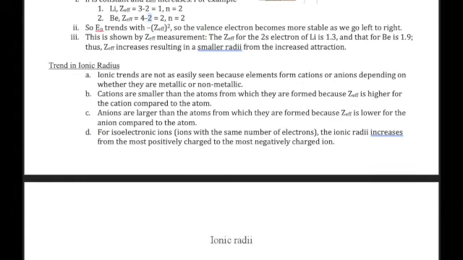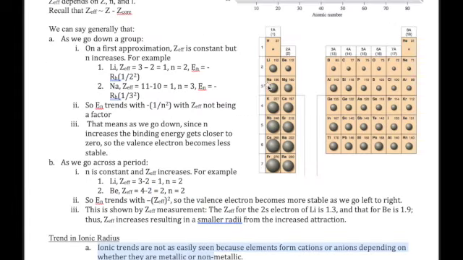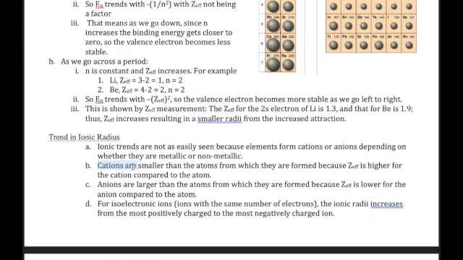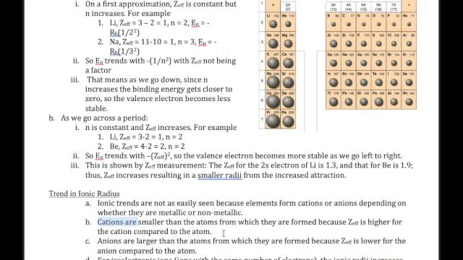Okay. Now, what about ionic radius? Whether atoms lose or gain electrons is going to change their sizes. If cations are formed, they're going to be smaller than the atoms because their Z effective is higher in the cation compared to the atom. In the atom, you have repulsion from that extra electron, but if you remove that electron, then the repulsion is less. If the repulsion is less, and your nuclear charge is higher, effectively what we're saying is that your valence electron is closer to your nucleus, so the cations are smaller.